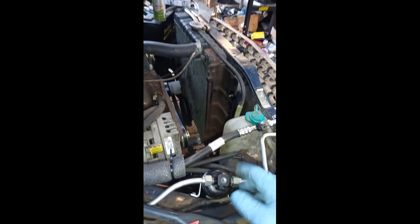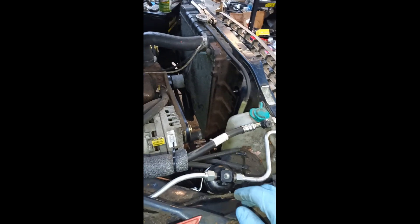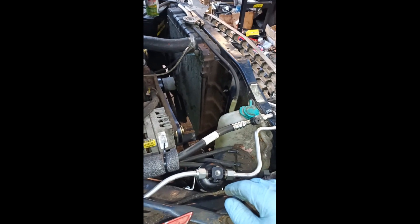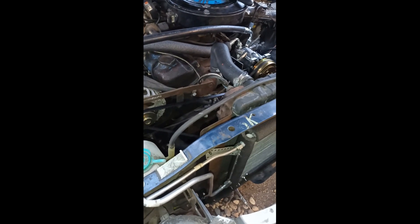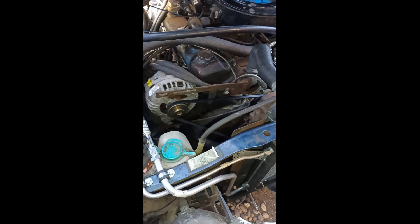They have the universal things that might work. They're more geared towards V8s because V8s are the ones that get hot, but more so for getting the air across. The worst case scenario, a fan could be added, but it puts an extra load on the electrical system. It's definitely going to be cold on the highway, but this has been a lot of fun actually. I can't believe how well it came out. I went to Home Depot and I got this little bracket here to hold on the receiver dryer. All the bends came out right. I put a little thing right there where the module was — some things really came out really good.